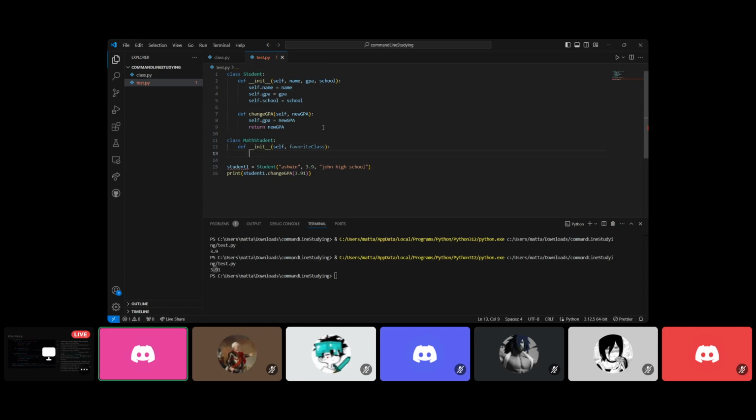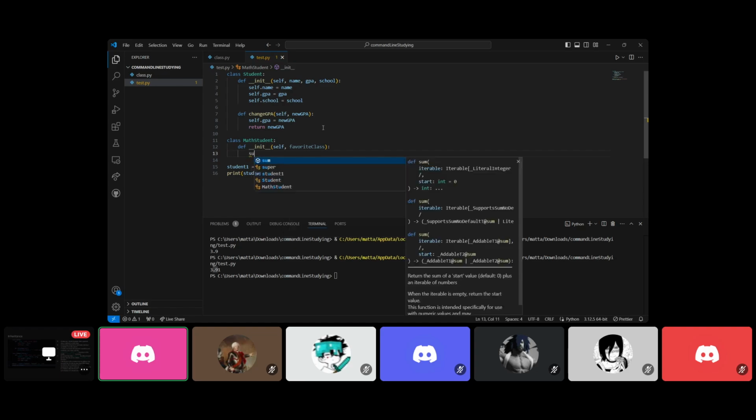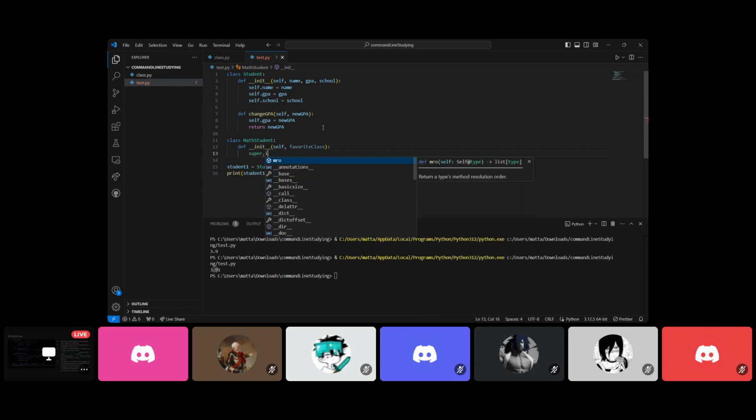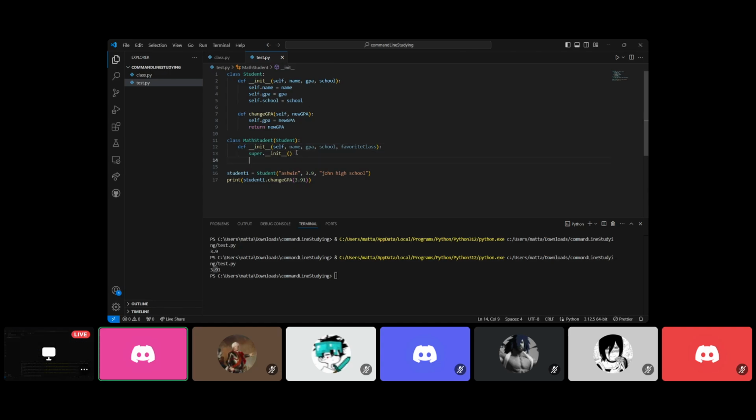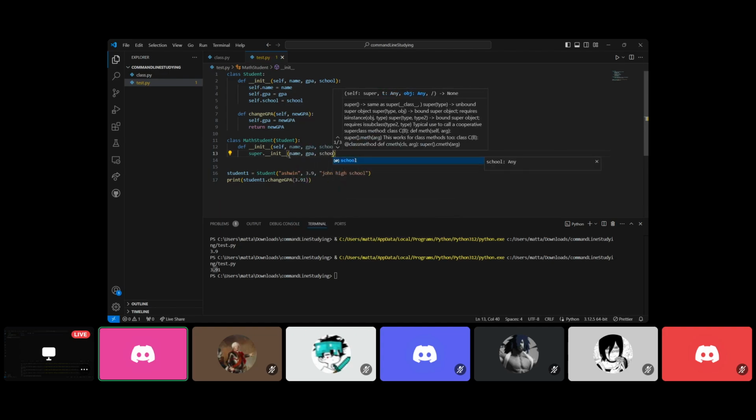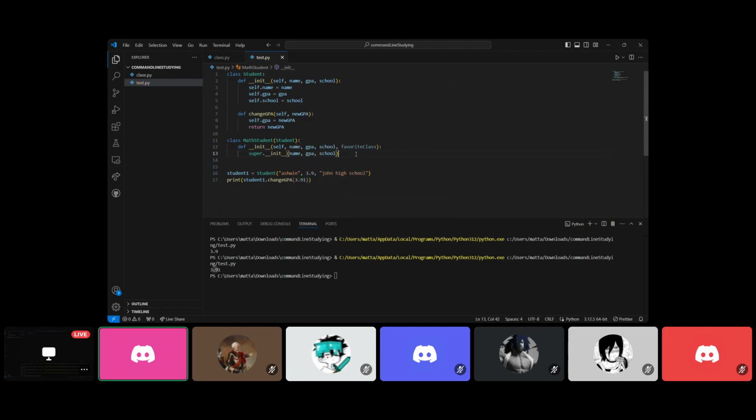And then let's say super.init, and oh, we also have to copy these down. I forgot to do student and copy that. So now we have to do name, GPA, and school again because the parent class needs that information to construct itself, and then we also need to construct this class itself.